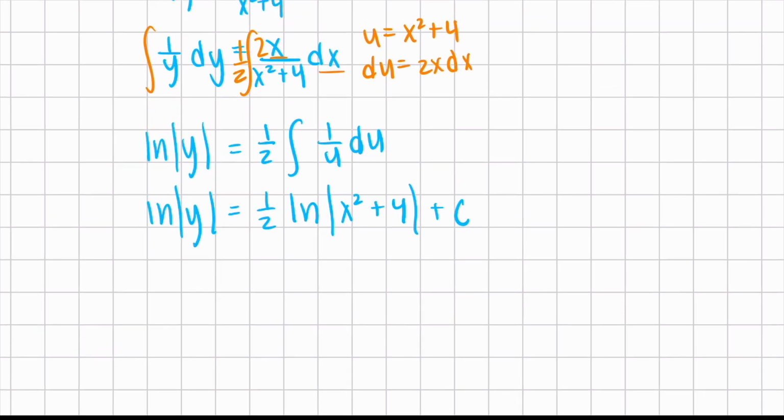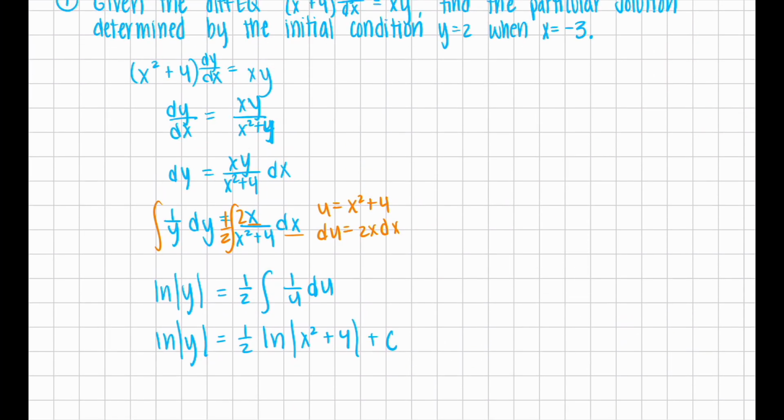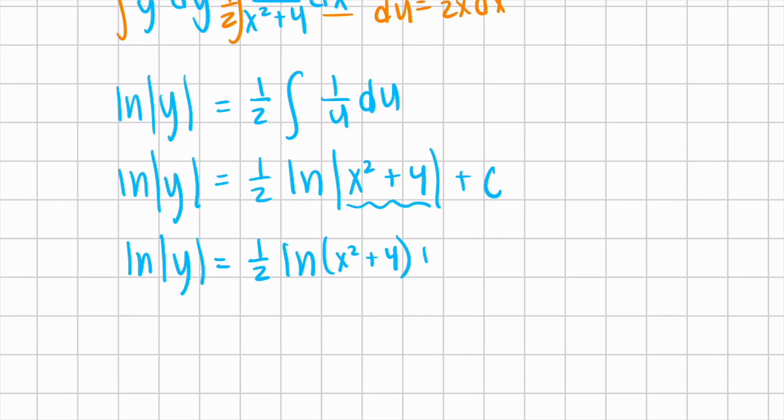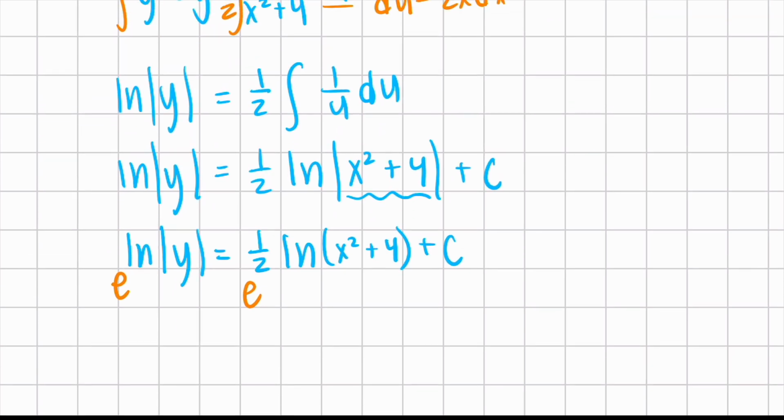At this point, we want to simplify enough, and then we want to solve for c. You could technically solve for c right here, but I prefer to make our equation a little bit simpler. So I'm going to say natural log of absolute value of y equals 1/2 natural log. Notice that x squared plus 4, no matter what you plug in for x, you're going to get a positive number. So we can drop the absolute value. In order to get rid of the natural log in front of the y, we need to exponentiate with e on both sides. That's because e and natural log are inverse functions.